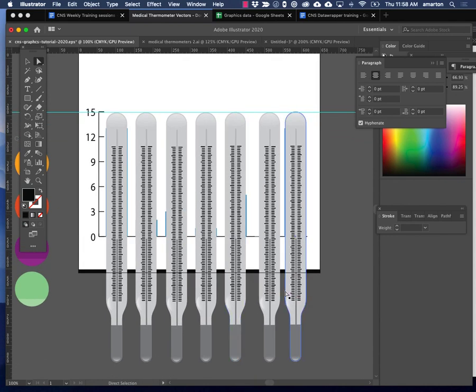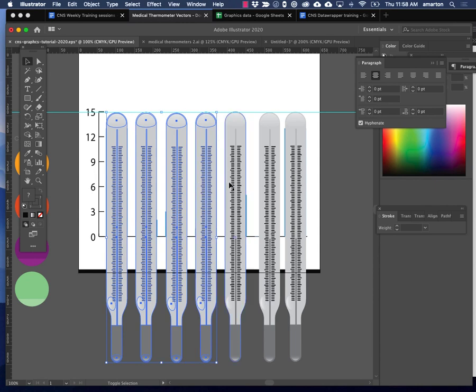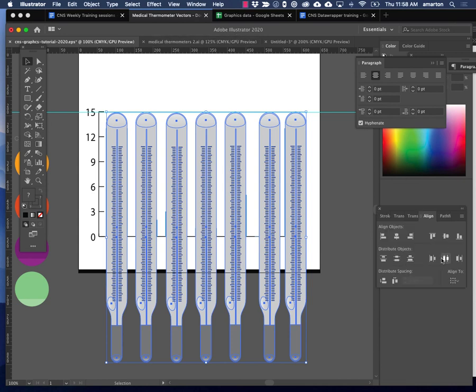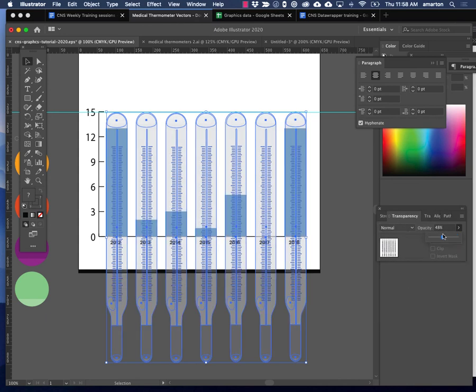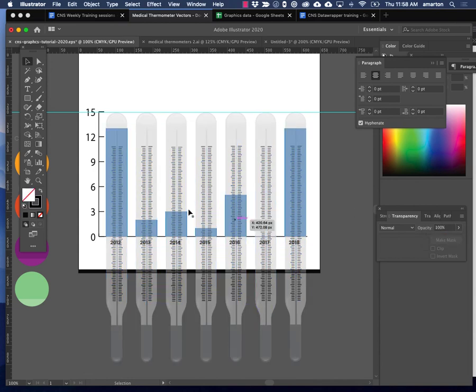Okay. All right, so what I'm going to do now is use this nice arrange feature in Illustrator where if you select a bunch of objects, it'll distribute them for you in sort of even ways. It's called align, so distribute objects. So I can distribute all those equally by their center because I didn't do a great job of copying and pasting them. And now I'm going to bring the transparency on them down quite a bit, and I can see where the bars should be underneath.